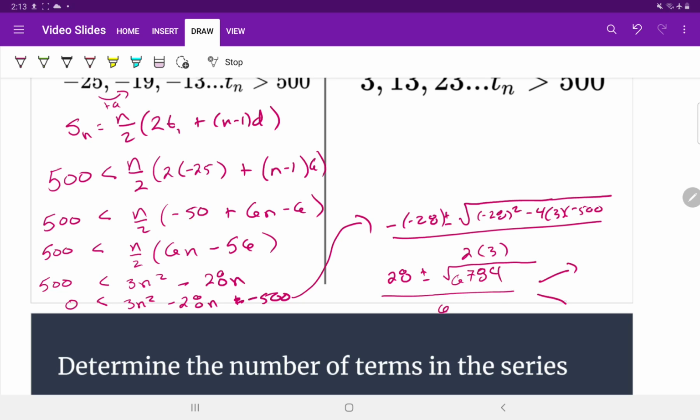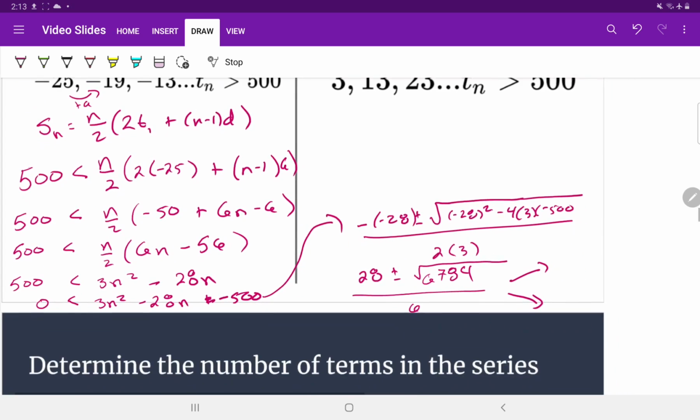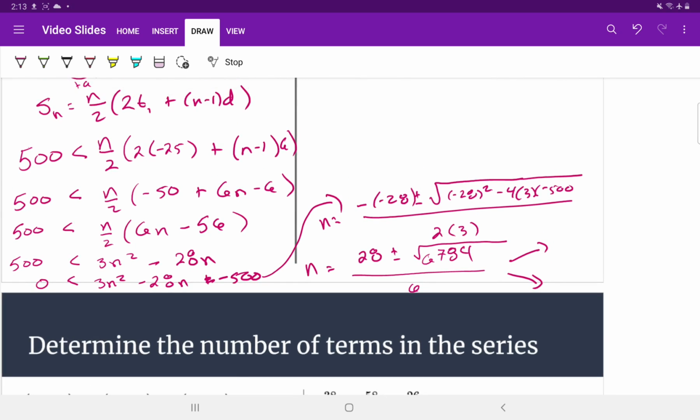So there's going to be two roots, one positive, one negative, but you have to remember that your n has to be, remember, we're always thinking what n is equal to. So your n has to be a natural number, so the negative won't make sense, and the decimal will be rounded up. So the square root, so do I have a square root button? Yes, I do. So the square root gives me 82.